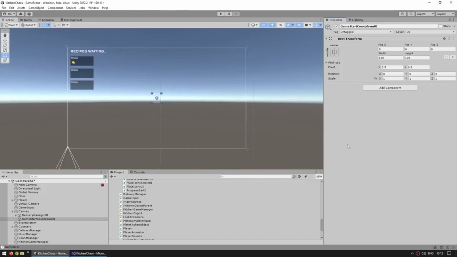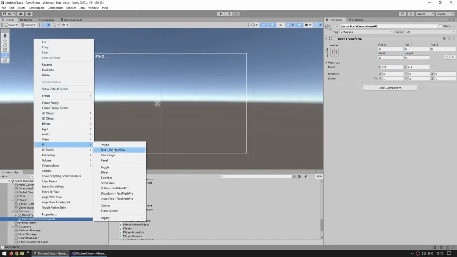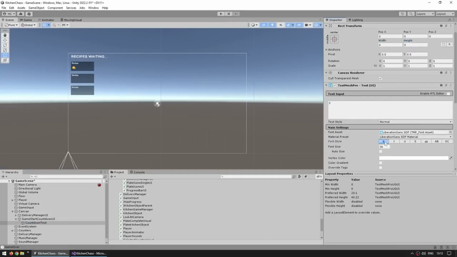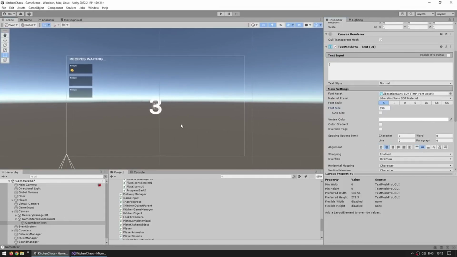Okay, so let's see. Now over here, we really just need a text object, so let's leave this one anchored on the center. Let's put the width and height both on 0, we don't need that. And then let's go inside, create a new text object, call this the CountdownText. And then inside, let's just put a number, so just a 3. Let's put the width and height both on 0. Then down here, let's put it in bold on a really big font size, so let's say something like 250, okay, really nice big number. Then let's also put it centered and down the middle. Okay, that's great, we've got our nice big countdown number.